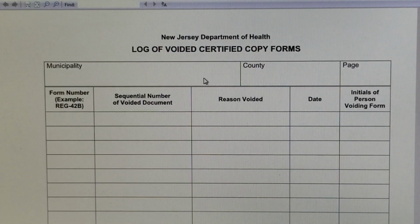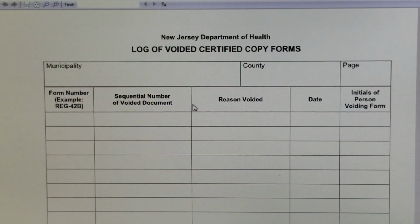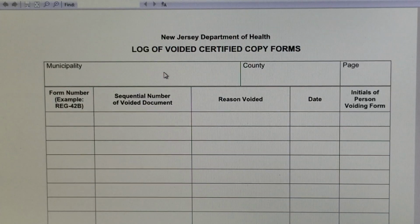I have a lot of stuff that I can show people, so many wins, but I just haven't brought them to the light. I've done this process right here and smashed that marriage license, sealed that thing, and not even told nobody much about this, because people don't know. They have no clue that this form exists in states. They're not going to tell you anything about this. Log of voided certified copy forms? Voided documents. What documents are you trying to void? I'm trying to void that certificate.